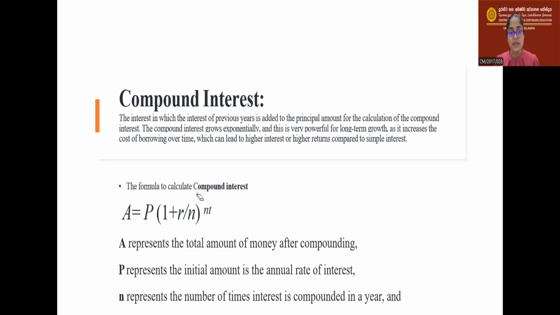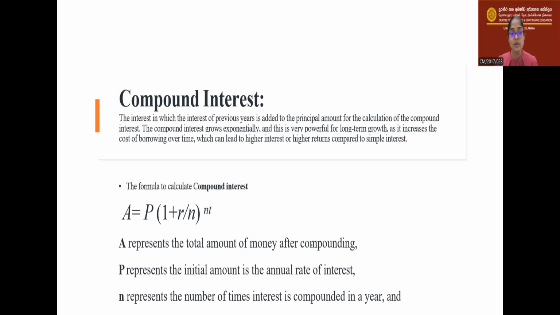Okay. So the formula to calculate compound interest is this. Look at the formula. A means the total amount. P means the initial amount or the principal amount, same as in simple interest. So take the principal, open a bracket, and take 1. Here 1 is default, that means 1 is always fixed. It's not changing from question to question. Plus r, what does r mean here? The interest rate, right? You divide by n. What does n mean here? The number of times interest is compounded in a year, right?